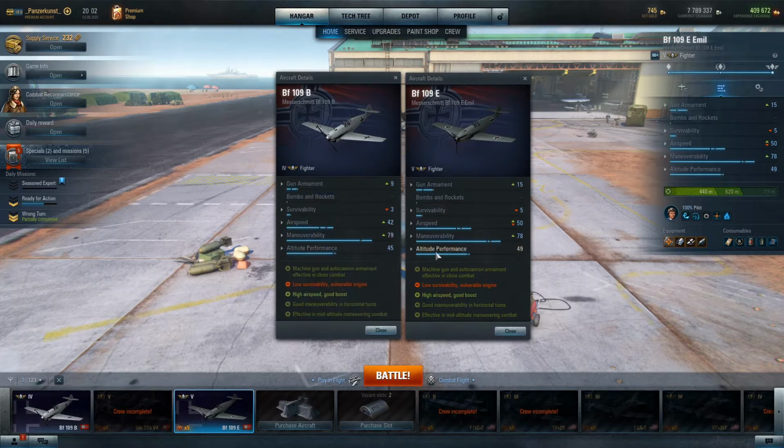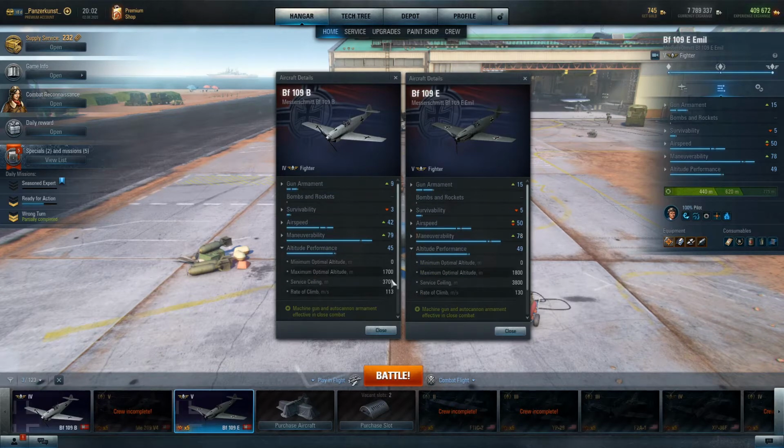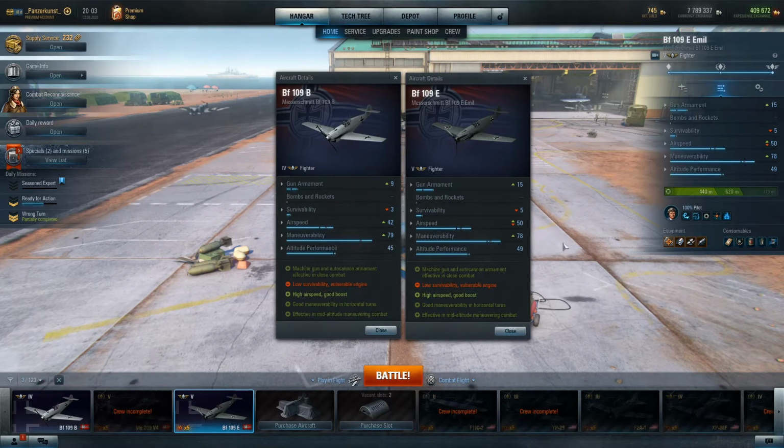And lastly, altitude. We're only 100 meters off from our maximum optimal, but the thing to highlight here is the rate of climb, 130 versus 113. Not that much, but in the replay, this guy is going to be doing vertical turn fighting, vertical loops, and I have a hard time keeping up with him. So this is some of the things you can do if someone tries this on you, how you can try to get around to get your guns on them and take them out. So without further ado, let's get into the replay.